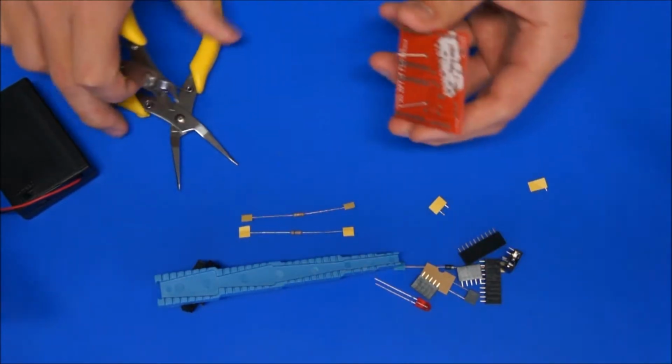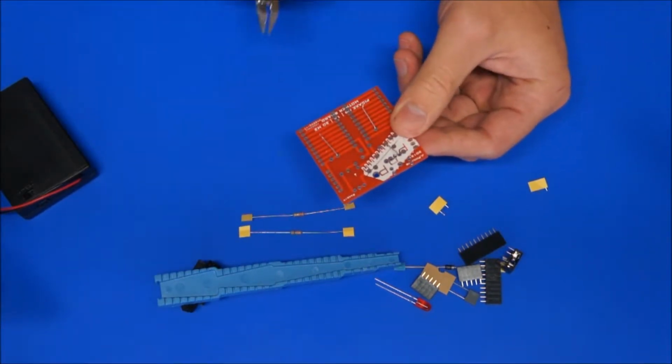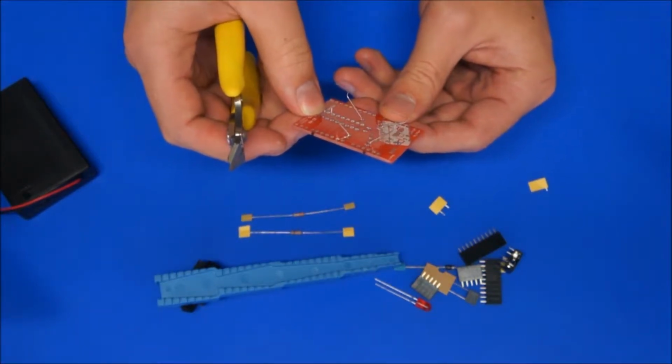Then with my side cutters, and this is the important part, you can't just cut these leads off flat obviously because the resistor will fall out. At this point in time, lots of people do start soldering it together, but I find it much quicker if I cut them first and then solder.